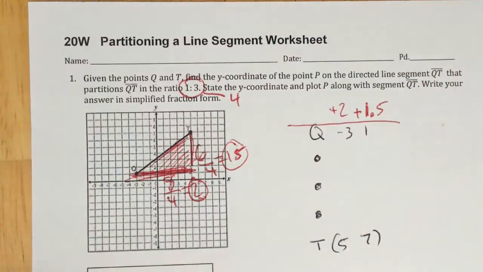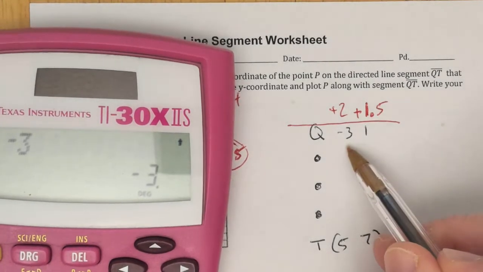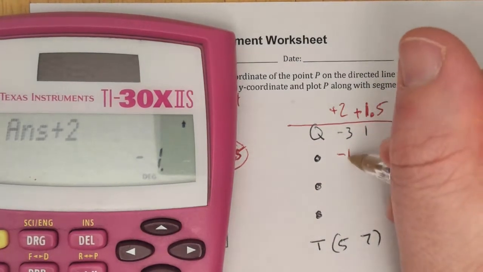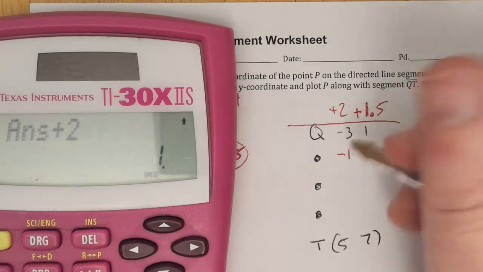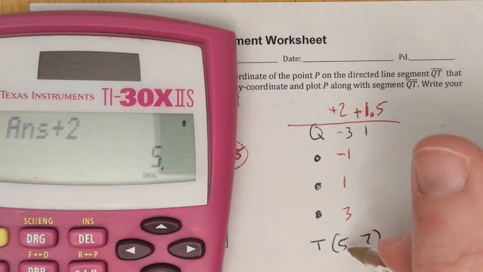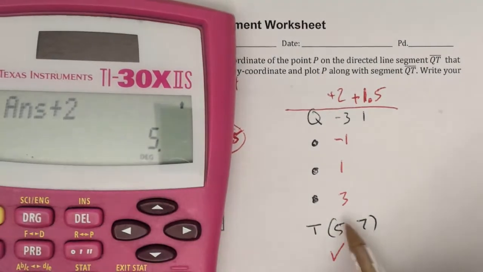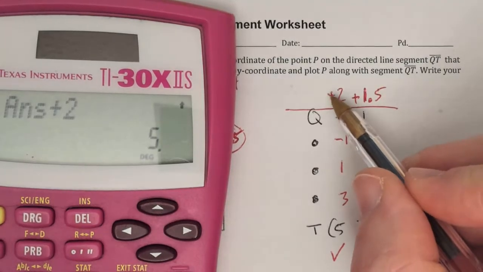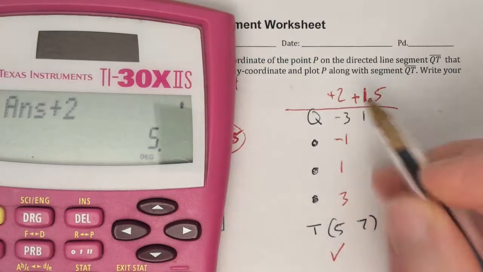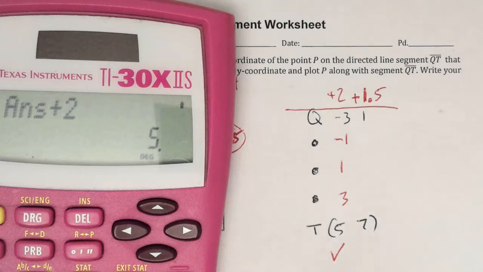Okay, so now we're going to take our calculator. So we're starting at -3. We're going to add 2. So +2, we get -1. +2, we get 1. +2, we get 3. And +2 again, you better land at 5. If you don't land on this number, two things could have happened. One, you subtracted instead of added, or vice versa, or you have these two numbers backwards. So always make sure you land on that number.